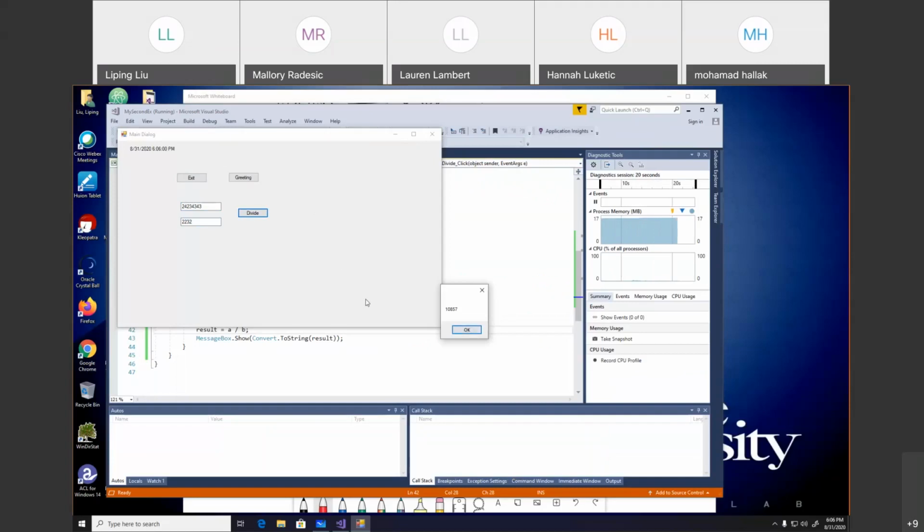Okay, now let me try something which is easy for you to understand. 3 divided by 4. And somebody tell me what is it? 0.75. Now let's run it. Do you get a 0.75? No. Why? You only get the quotient only.